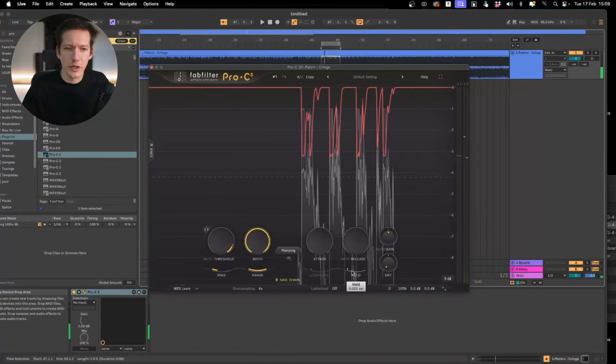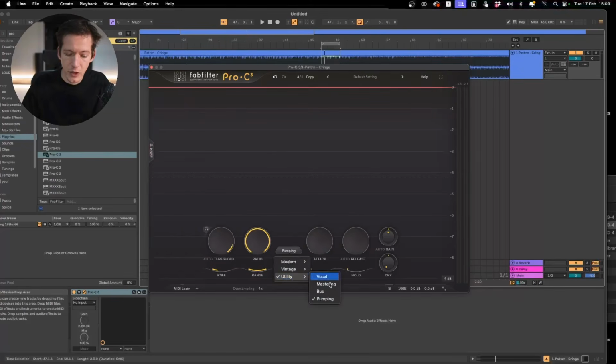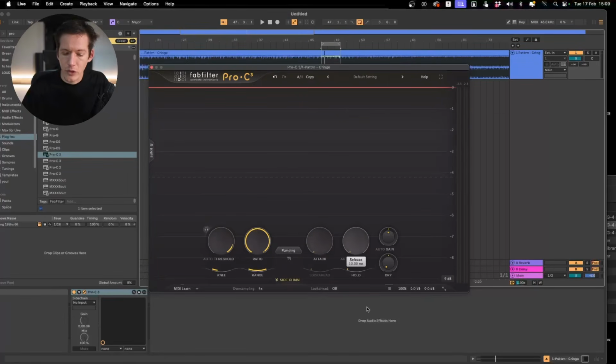And what I did here to let you really hear in detail what happens is, first things first, I chose the pumping mode because this is the one where, to my knowledge and to my feeling, the attack times and the release times are the sharpest. So it's getting you to hear the most of the compression kicking in and kicking out, right? Then I went for very short attack and very short release time. So we have really the strong effect of the compressor happening. Same goes with the strongest ratio and the full range of compression. So to say we have the fastest, strongest action of compression happening, right?